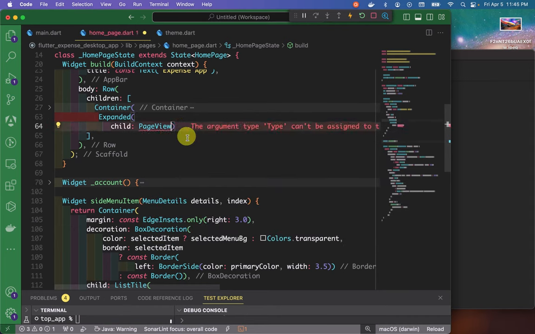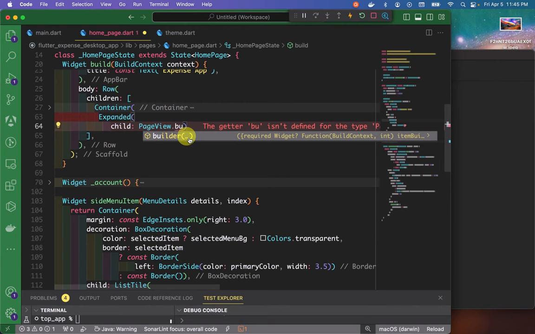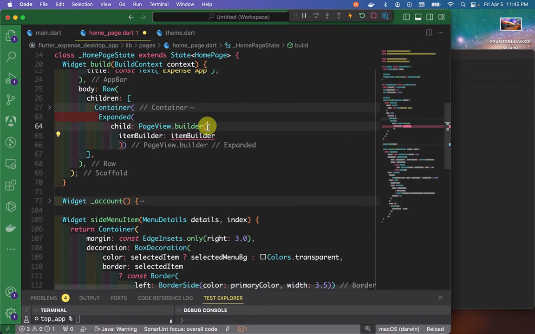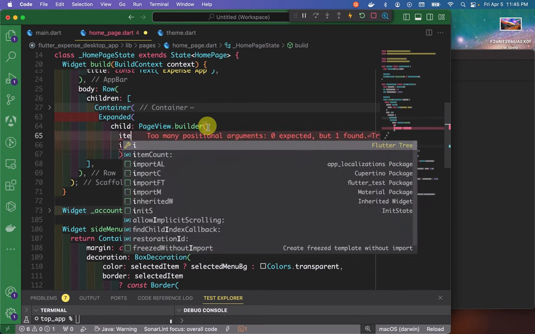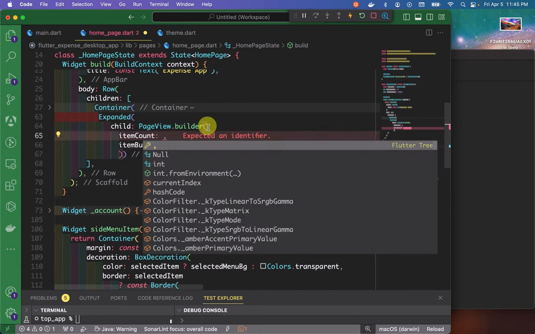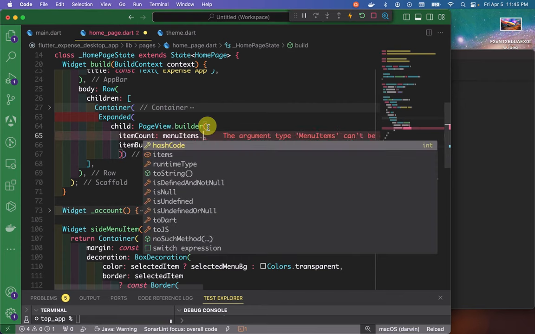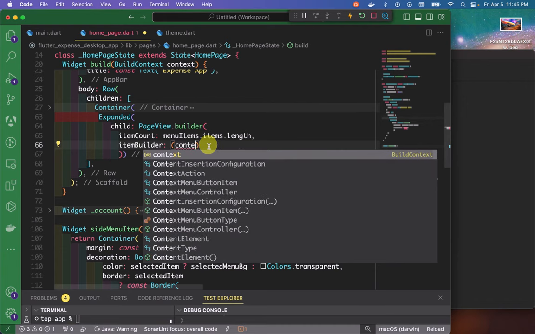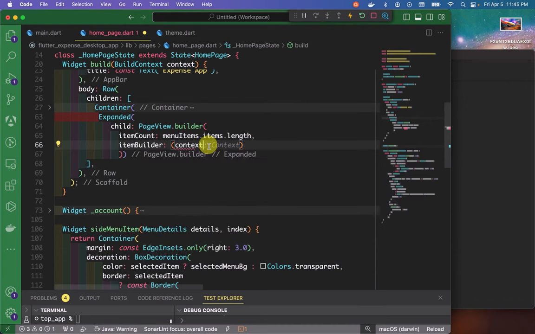To use page viewer.builder, since it is a constant thing, for the item builder, first of all we need item count. So item count will be the menu items length in the builder, on the index.